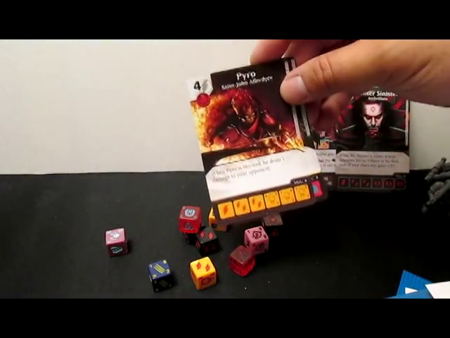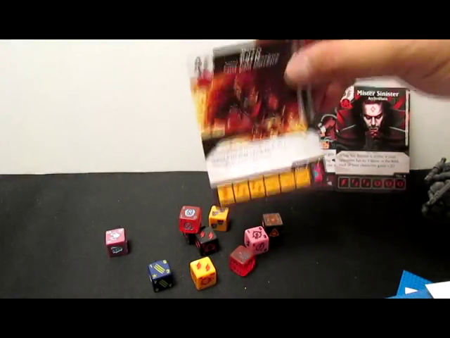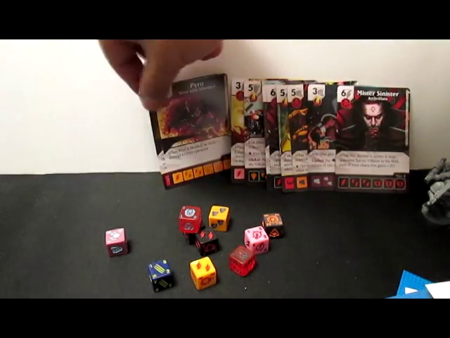Pretty good. And then Pyro, St. John Allerdyce. When Pyro is blocked, he deals 1 damage to your opponent. I love me some Pyro. One of my favorite characters I've seen in UXM.